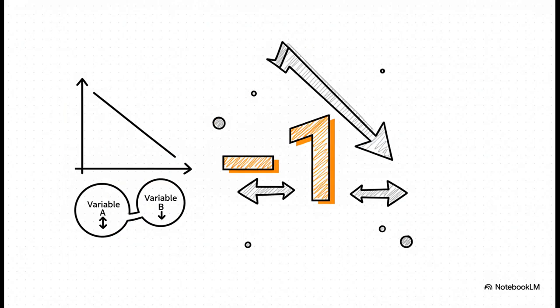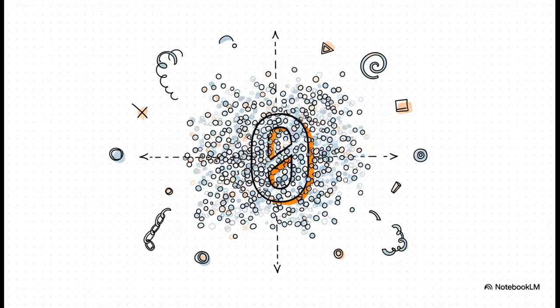And if R is -1, it's the exact opposite, a perfect negative correlation. The link is just as strong, but as A goes up, B goes down, again in a perfectly straight line on a graph. And an R of 0 means there's nothing, no relationship at all. If you plotted the data, it would just look like a random cloud of dots. No line, no pattern. Now, in the real world, these perfect scores are super rare. Researchers get really excited by an R value of, say, 0.8. That's considered very strong. Something like a 0.2, though, that's a pretty weak link.